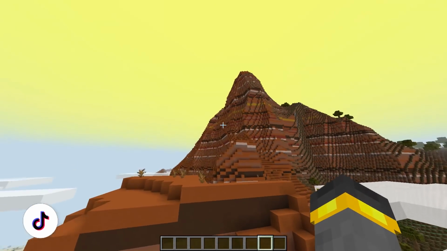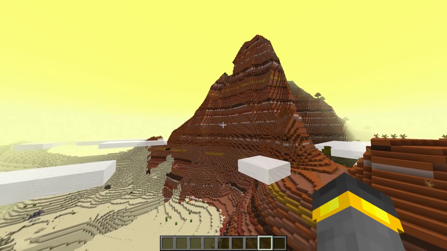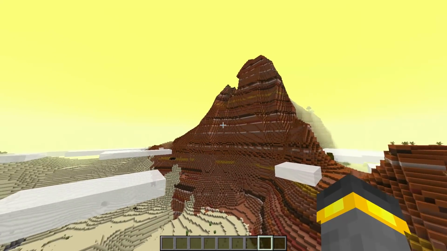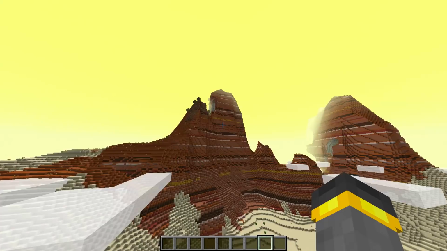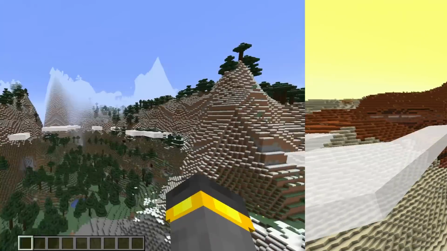It makes me wonder if 1.70 will change the mesa mountains at all. I mean, they're kind of mountains, right? Because if they do, this needs to happen. More obvious striping, and maybe even using more of the other terracotta colors too. That would be perfect. Okay, one last mountain.